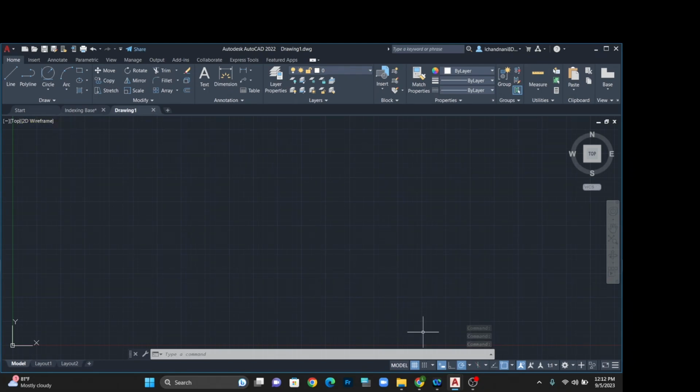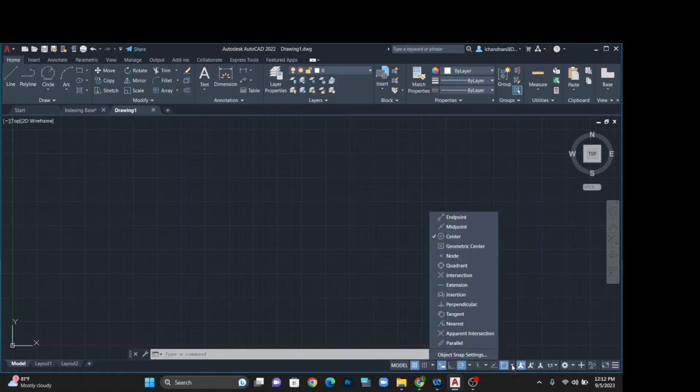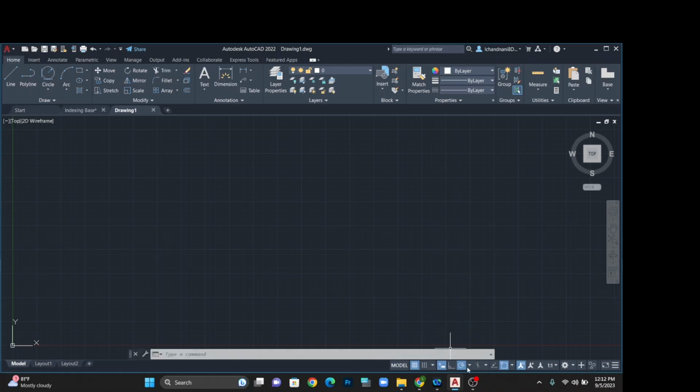We will make sure that our all object snap is on, and what we need to check is endpoint, center, quadrant, intersection, and tangent. And I'm going to be using my polar tracking, which will restrict the cursor to specified angles. So you want it on, and you want to click on this little flyout here and make sure you have your 30, 60, 90, and 120. These are the angles that you want the cursor to restrict to.